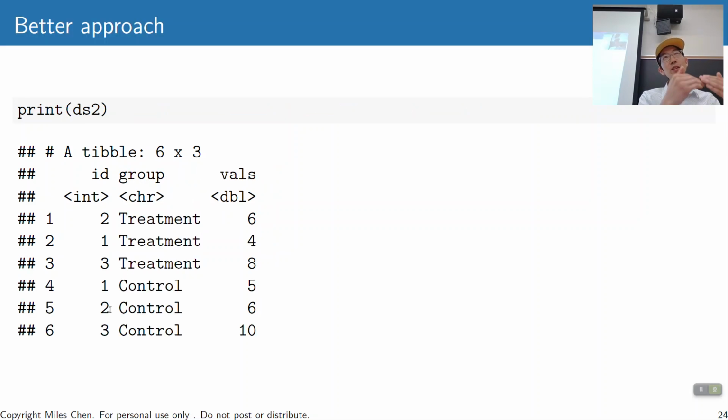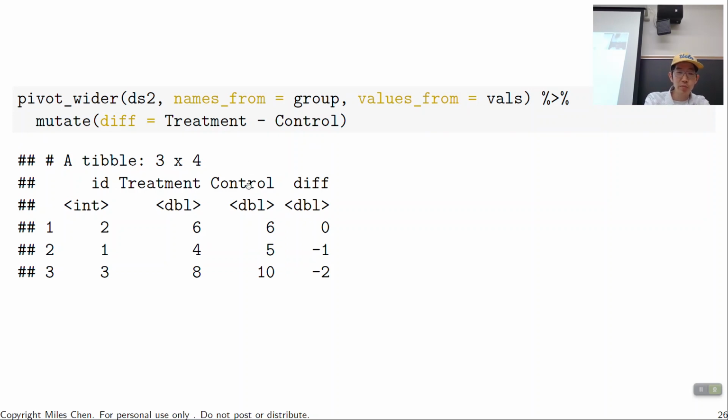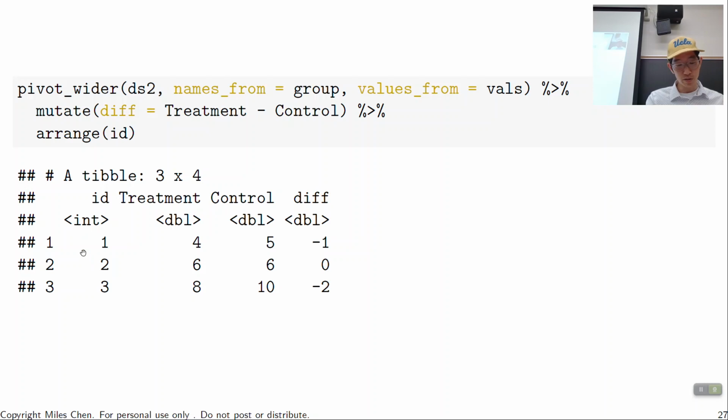Versus if you had the name column, we would expect ID2's name, Joe, to be the same as ID2 Joe over here, and you would have duplicate rows, and it would collapse ID2 and Joe into the same row. So those are things that you have to keep in mind and think about when you pivot your data. So here I've pivoted it wider, and now that we know the values line up according to the ID, I can just mutate and take the treatment column minus the control column and create our difference column here. These are the correct values. It's in a little funny order, 2, 1, 3, so I can arrange it based on ID and get it in the ID order 1, 2, 3, and so on.